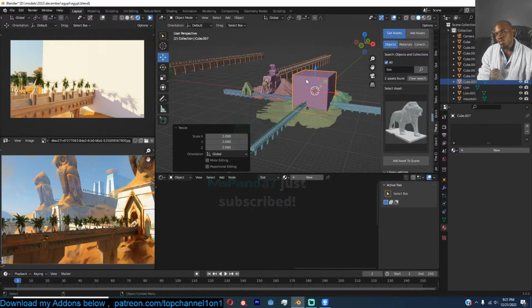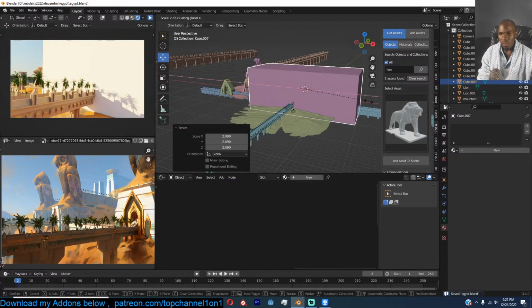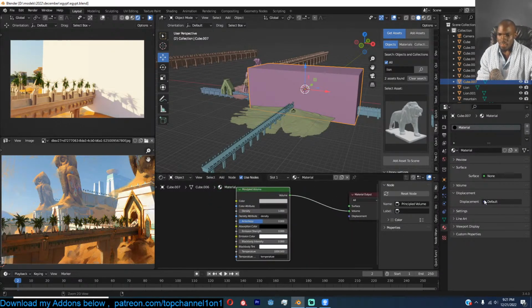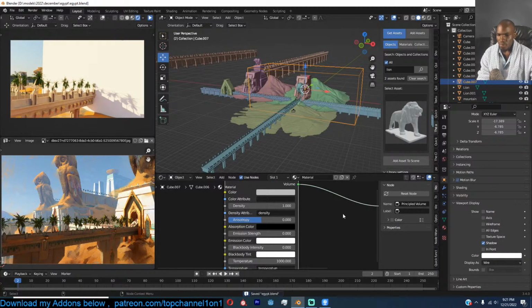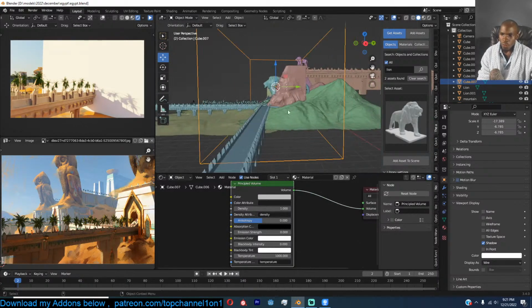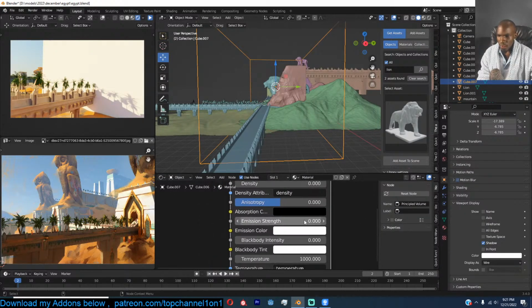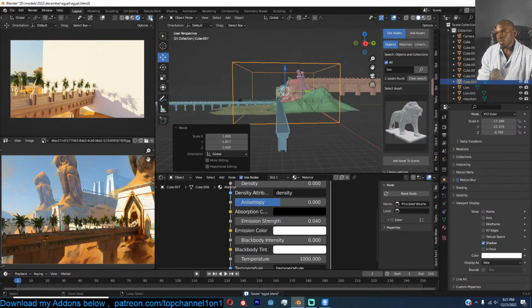So yeah, you could use compositing, but I usually like to do it directly here using something like a cube. You just have to have a material with a principled volume. So principled volume like that, and just go into viewport shading and turn on wireframe. It doesn't really add to the render, it's just so that I can still see through this. Then you can use density, but I usually just use emission strength for the volume. Now that should give you fog.